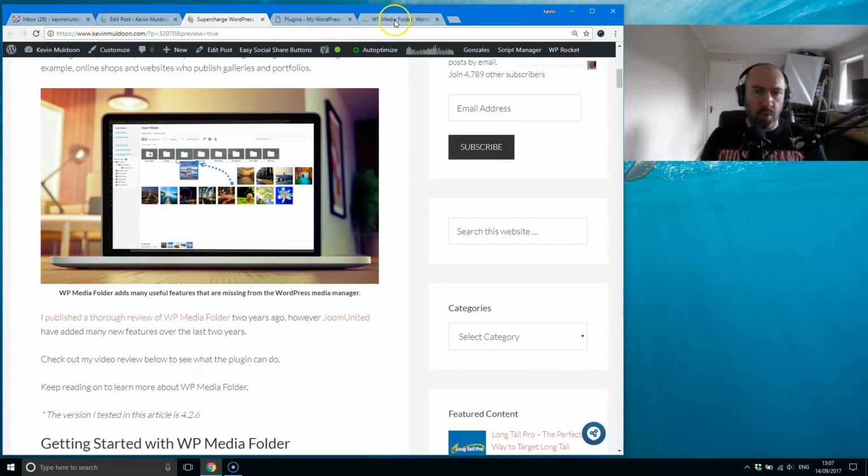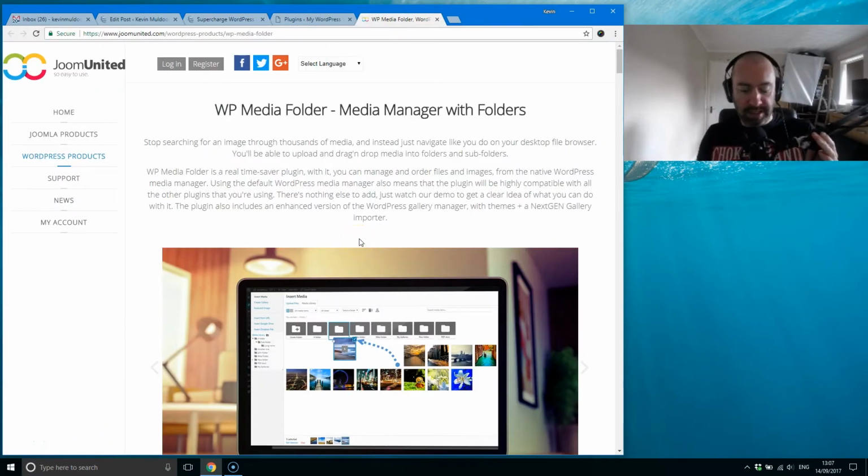So what does this do? Well, essentially what this does is enhance the WordPress media library. Now, if you look at what most other image and portfolio and gallery plugins do, they all use custom post types, and what you'll get is like a separate menu item in your admin menu so that you can add images and all that. And what it does is leave the original default media library intact. WP Media Folder doesn't work like that. What it does is actually enhance the default one.